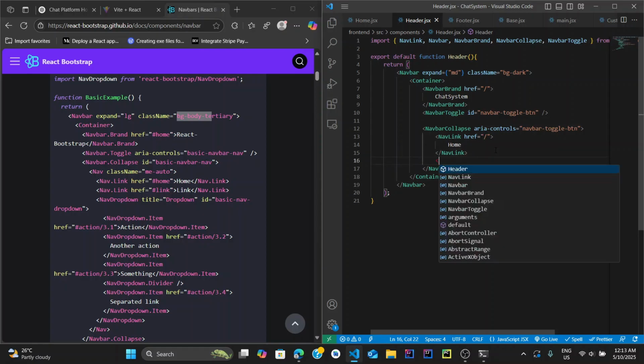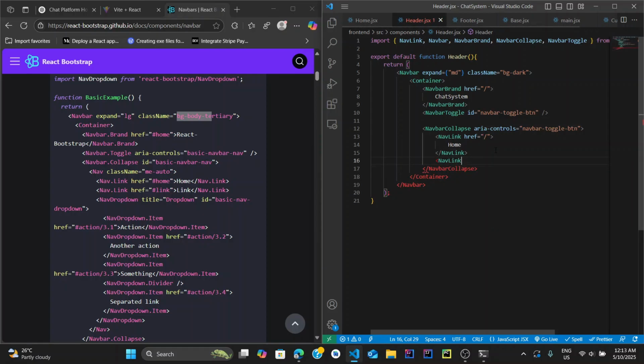And then the next nav link I have is for contact. I'm going to add this / here. And this is for contact.